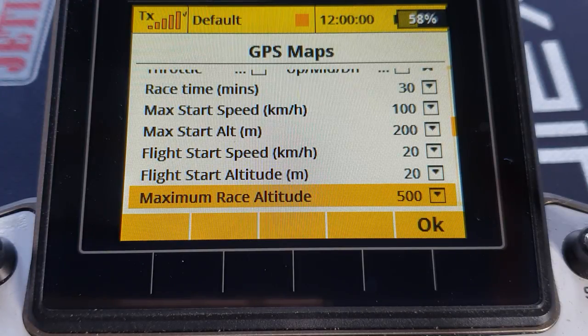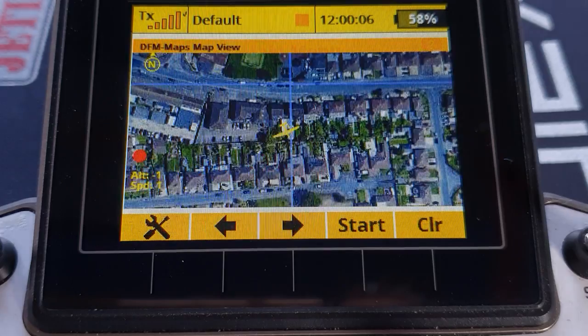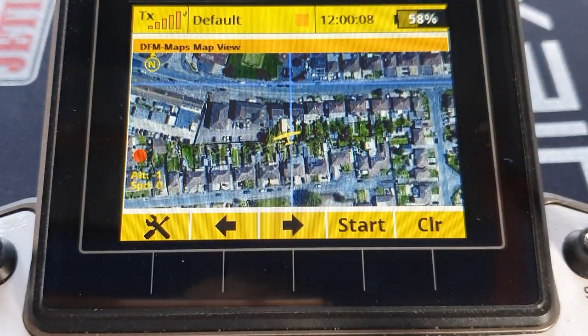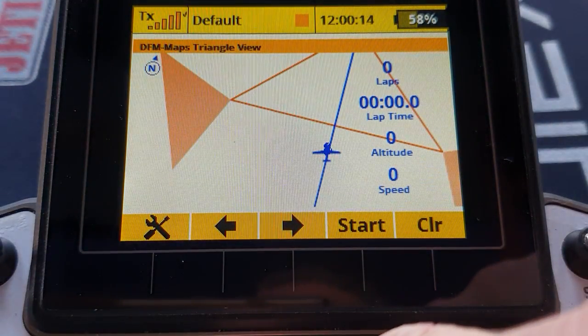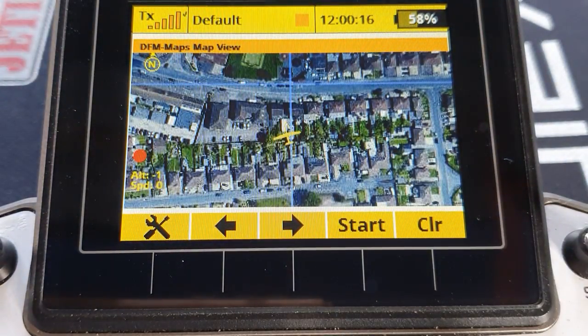And finally, Dave's added this display of something called index to the overhead map screen. It would appear here when you're racing, and also on the triangle screen, this one. The value is only displayed when triangle racing, and the value is updated with each lap. The index is the total distance flown in a lap divided by the perimeter of the triangle, and then multiplied by 100.